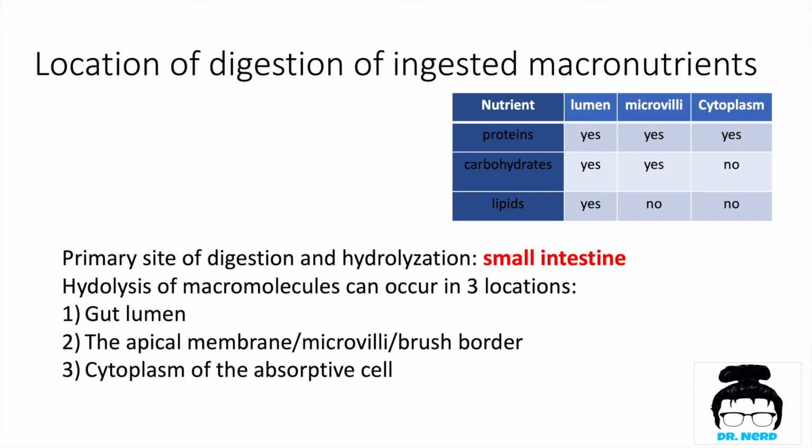So they're made up of more than one monomer of the same or sometimes different, most of the time different, monomer. Okay, and how do you break that bond? For example, if you have two glucose units that are bound together by a glycosidic bond, you break that bond by hydrolyzation.